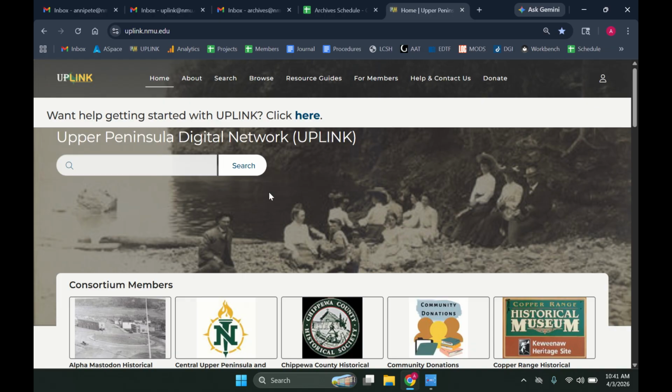Why is this? So before the 1970s, most women would have been referred to by Mrs. and their husband's name. So if Jane Smith was married to John Smith, she's probably going to show up in the newspaper as Mrs. John Smith. So to find articles about Jane, you instead need to search for John.